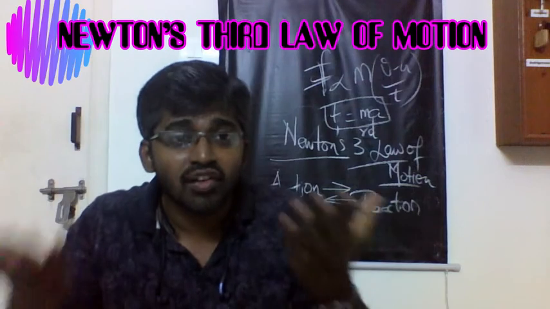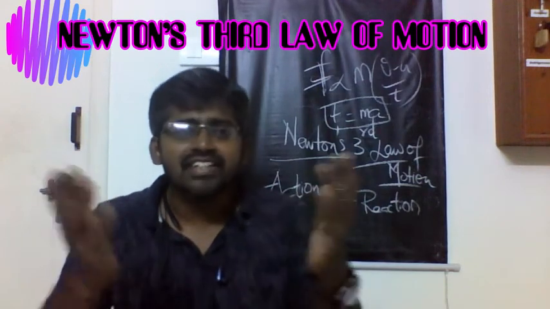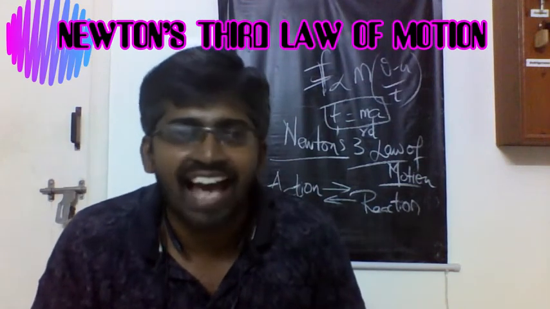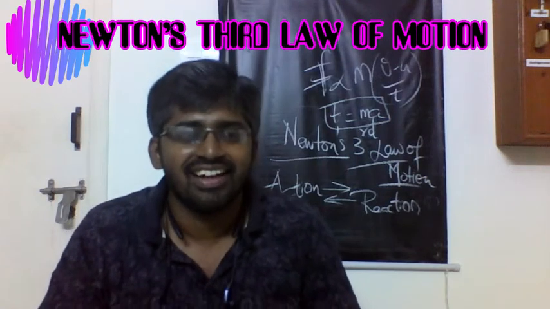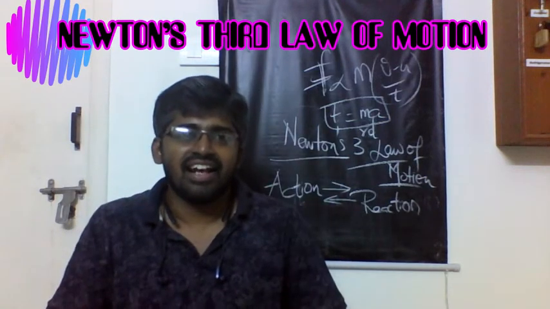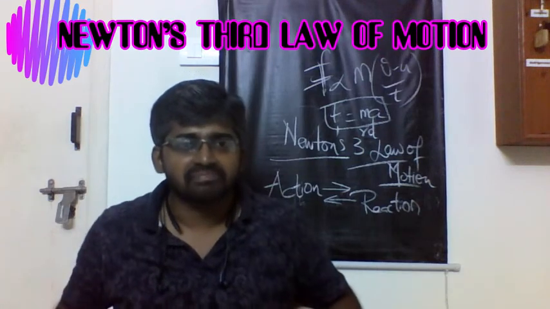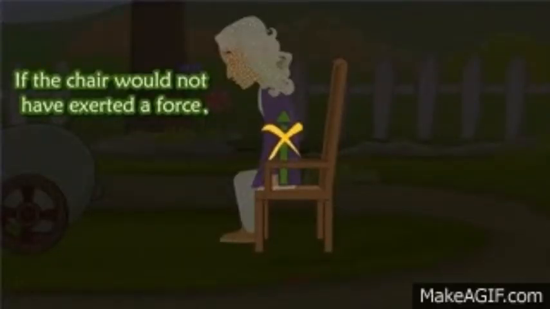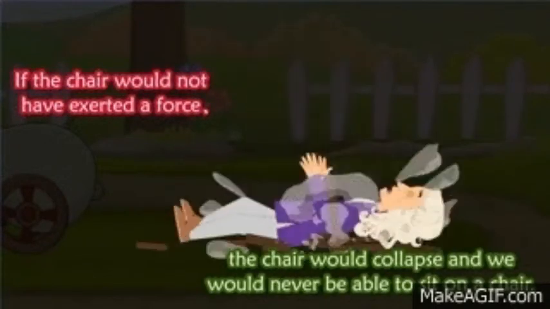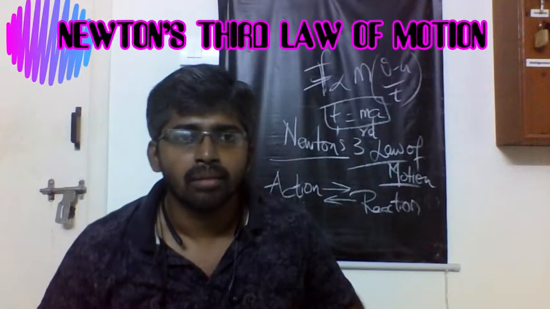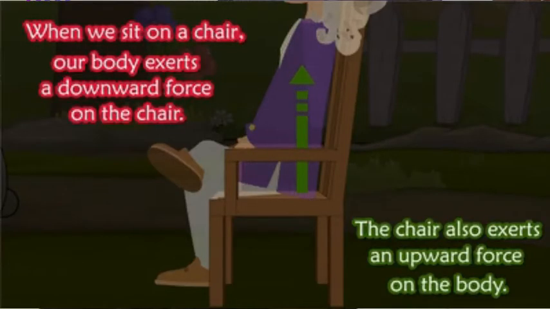How can we see it in our day-to-day life? If it doesn't apply to our day-to-day life, physics has no meaning at all. So what is our day-to-day life? Now I'm sitting in the chair. How do I sit? Because I'm sitting, I'm not going down. My gravity is not pulling me down. Why? It's because of the force that is exerted on the chair, and the chair is exerting a force on me, so that I sit comfortably.